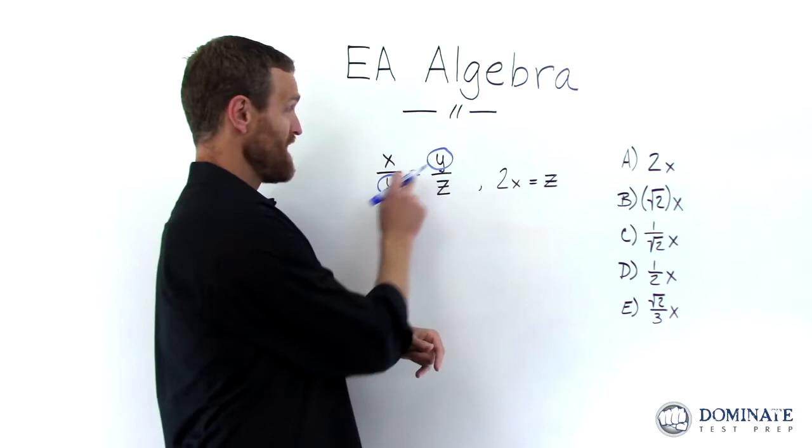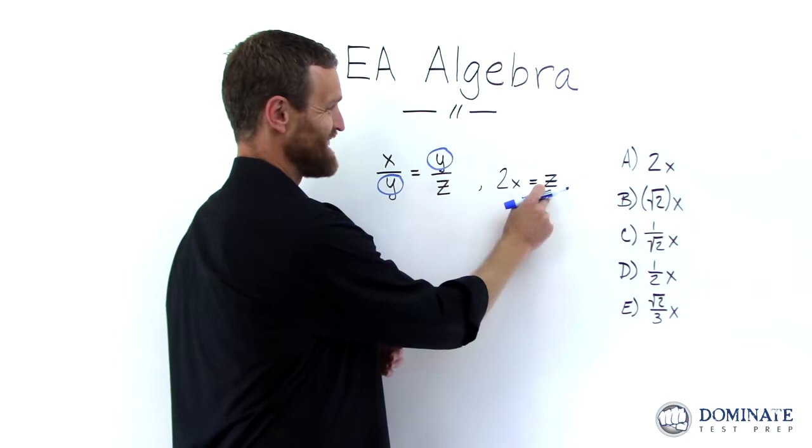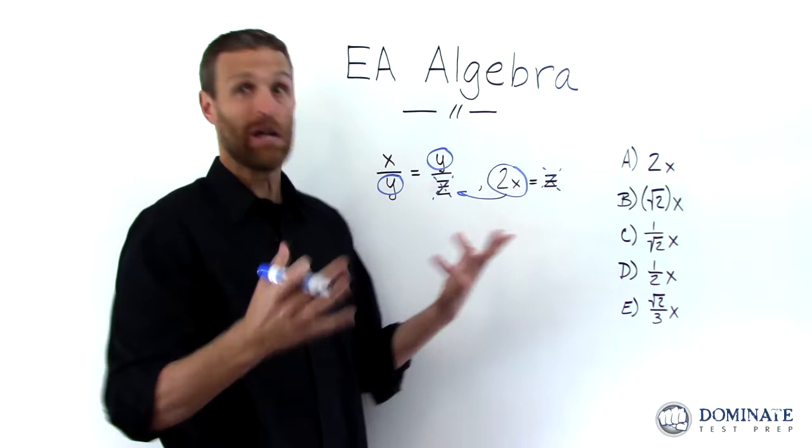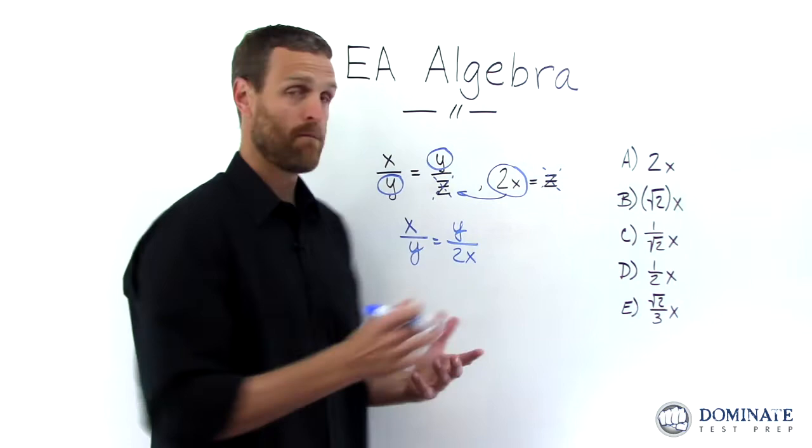So what is Y? We're trying to find Y. Well, but I have a Y here and a Y there. Okay, but I also have this X's and this Z. And so what we're going to want to do is substitute, right? And so it literally tells us that Z equals 2X. So what if we just kind of get rid of the Z by substituting like the 2X in for the Z? Because Z equals 2X. Now we can rewrite our equation that they've given us. X over Y equals Y over, now we're not going to deal with the Z, we're going to have a 2X.